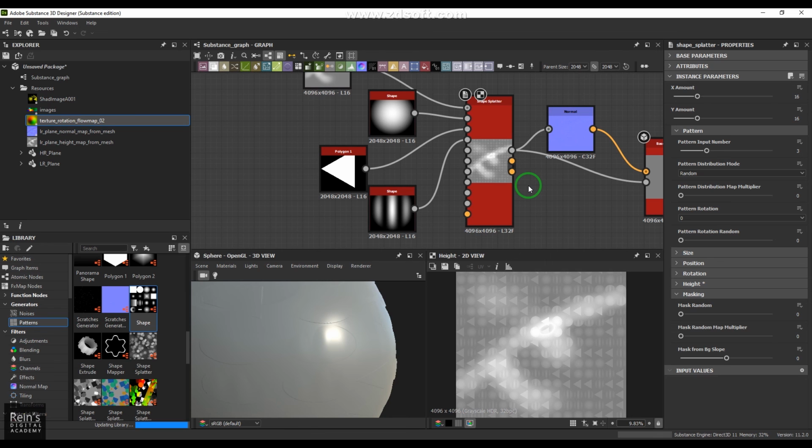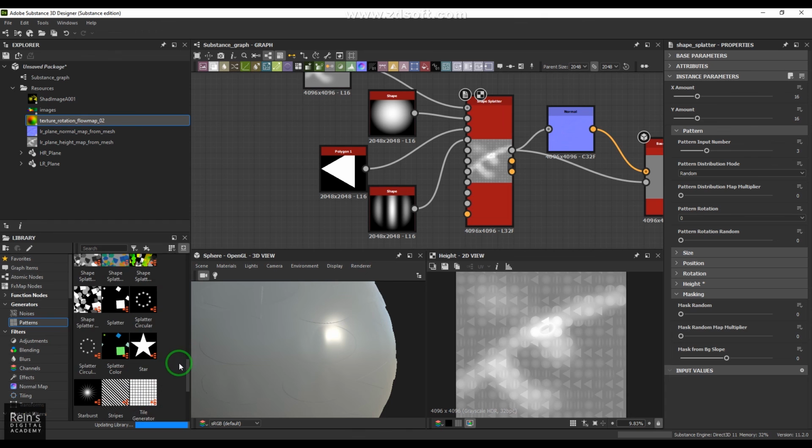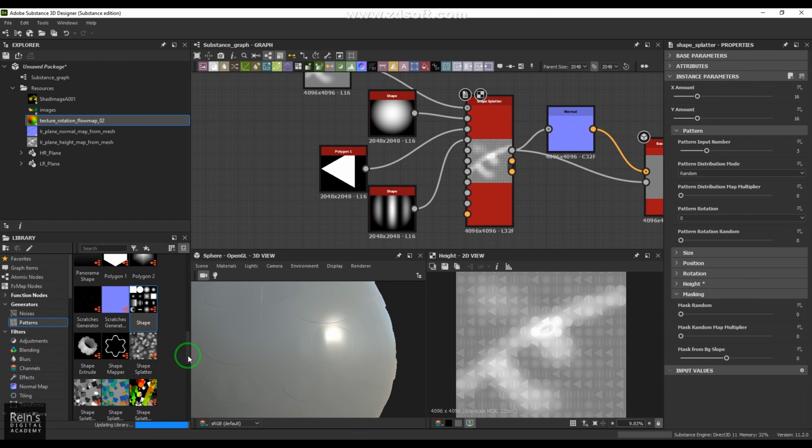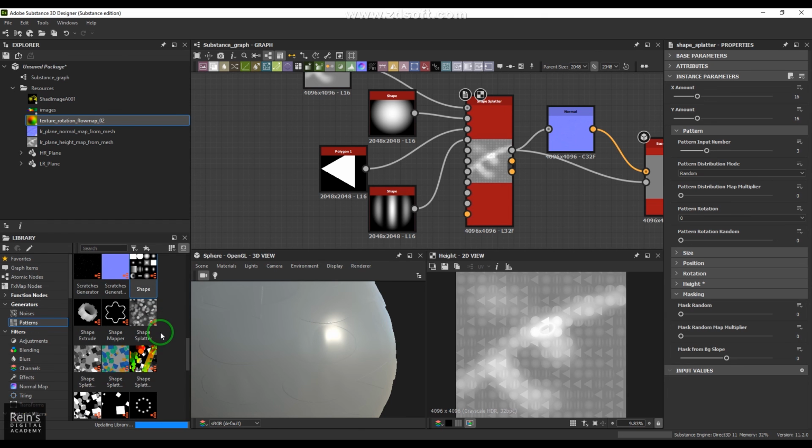So we have different variants in the shape splatter. You can see that below. We'll explore that in different videos, but this is shape splatter altogether. It was quite an interesting node, and there's a lot we can play with. Again, make sure that your GPU really supports rendering with the displacement that's happening here.